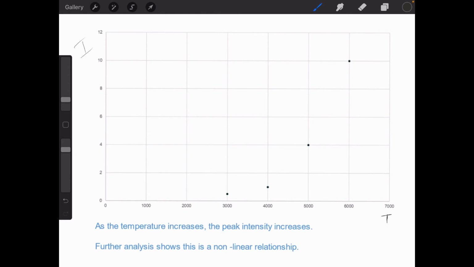However, when I plot the data in, I know there's only 4 points of data from our graph, and I don't know how smoothly I can draw this line in for you. But there is definitely a relationship. There is a curve of best fit.